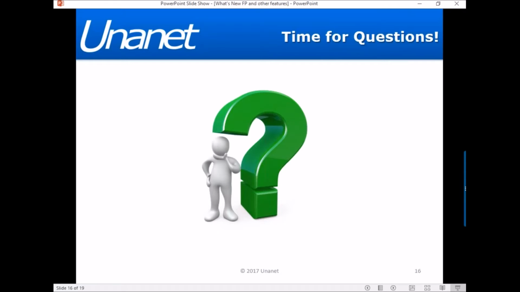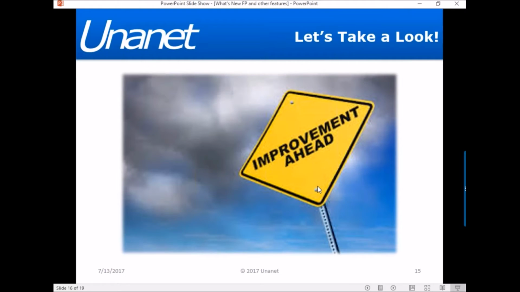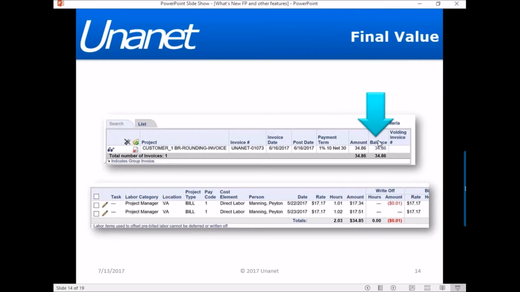I have another question from a customer, but it's related to a custom invoice that they have where they're coming across a penny rounding difference. They have two invoices, a summary invoice and a labor detail invoice, and they're wondering if there's a way to fix the two so they match. Yeah, absolutely. What you'll find with this new feature enhancement is that, in addition to rounding the difference between the final posted value and the detail value, as I'm displaying here in this very simplistic example, the same idea will apply in your formats themselves.